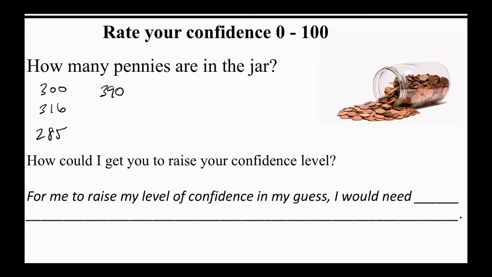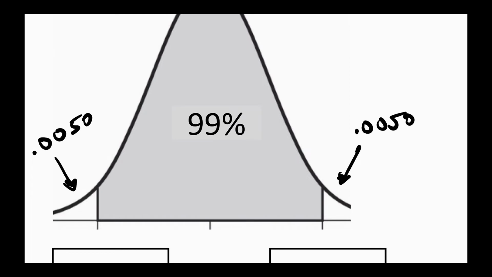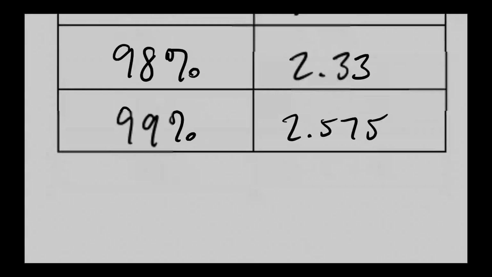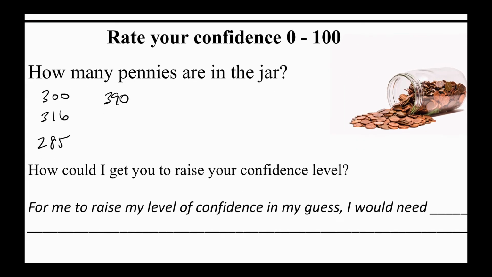Eventually you get to a number where you're like, I'm darn near 100% confident that that's the correct answer. Guys, let's knock off the silly part because this is extremely important. How can I be more confident in my guess? What did we just say? You have to have a larger interval. The larger the interval, the higher the confidence. So eventually it gets to a point where you're almost 100%.